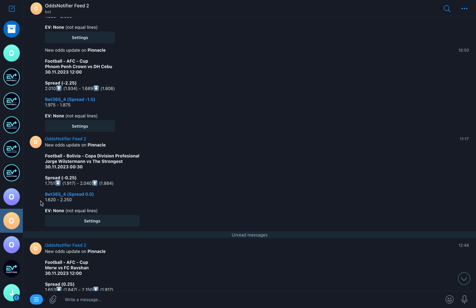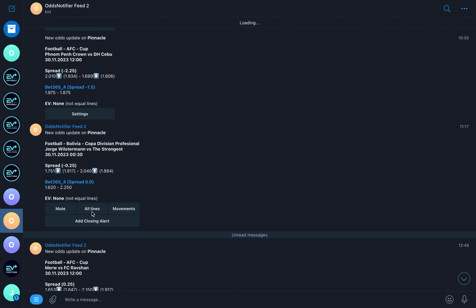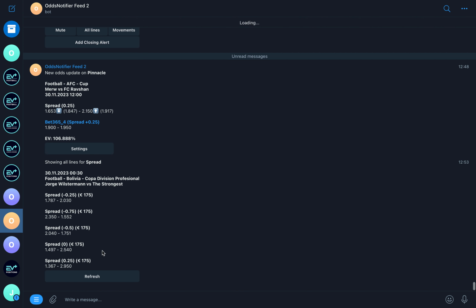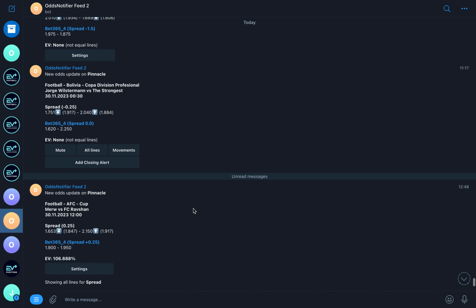So if Bet365 are 1.62 for 0.0, let's have a look what Pinnacle are. So Pinnacle for 0.0 Asian handicap are 1.497. So if we round that up and call it 1.50, Bet365 are 1.62. In a lower league like this, with the margin factored, there probably isn't any value. But just to provide an overview on the not equal lines.